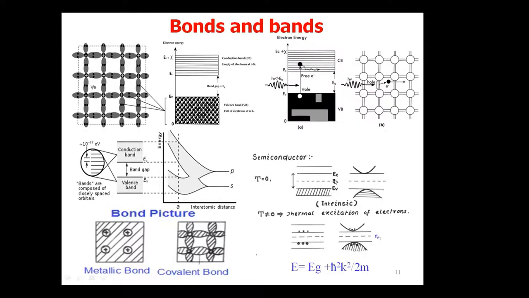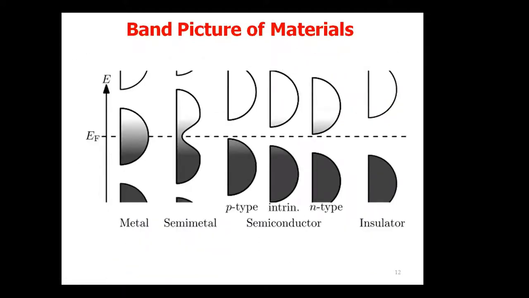So here, as electron and hole arise, the important parameter which decides whether a material is a conductor or semiconductor, and if it is a semiconductor, whether it is p-type or n-type, is the Fermi level. See, in a conductor, that is in metal, both the valence band and conduction band overlap. For an intrinsic semiconductor, the Fermi level is at the middle of the band gap. If the Fermi level is close to the valence band, we say it is p-type. If it is close to the conduction band, we say it is n-type. So the Fermi level is a very important parameter to decide the material property.